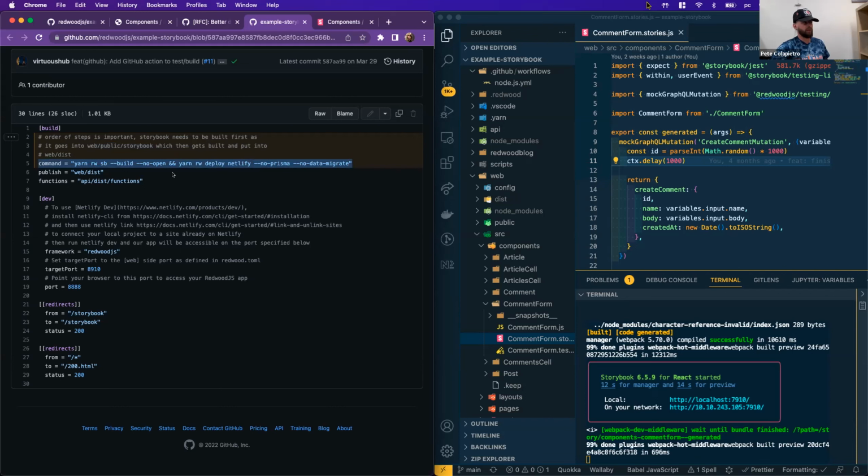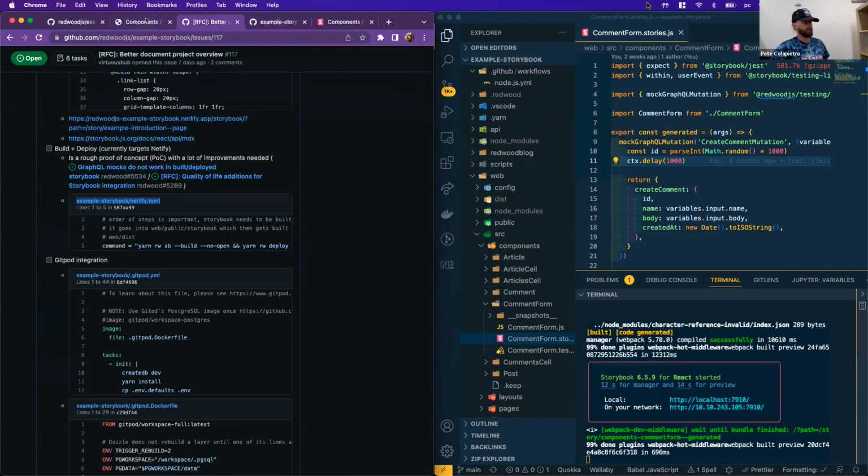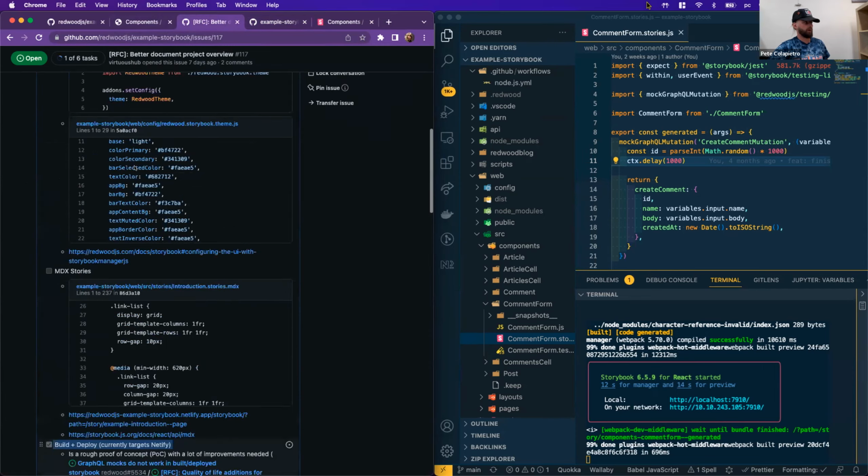Now, different providers might have slightly different deployment mechanisms, so that's something to note if you're not targeting Netlify. But over time, I want to capture all of those requirements and get a better understanding so that this just works out of the box and we don't need to do anything there. So yeah, that's the first thing I wanted to talk about.